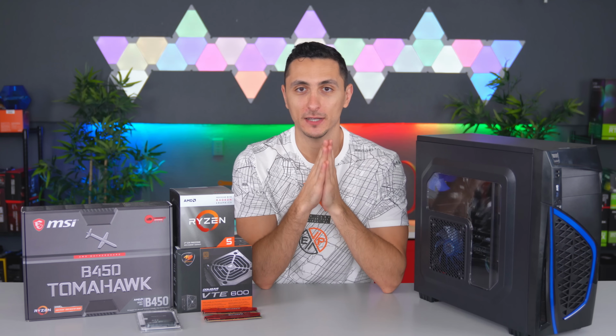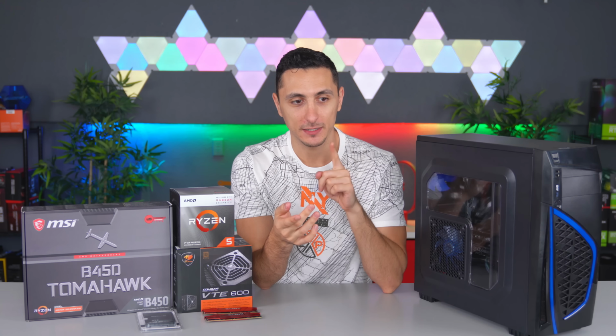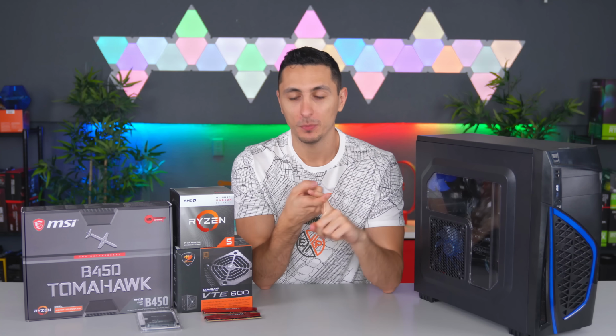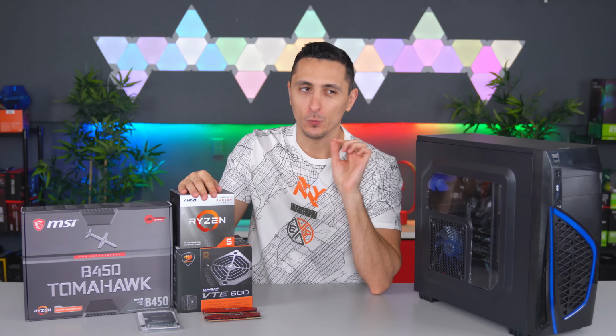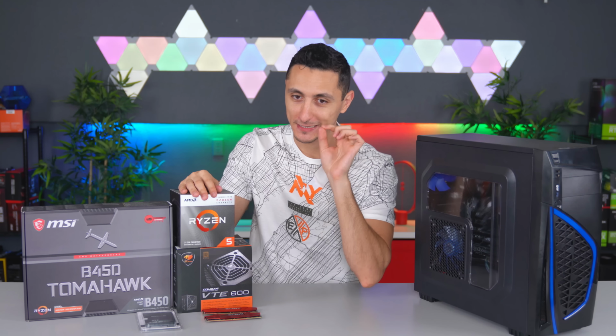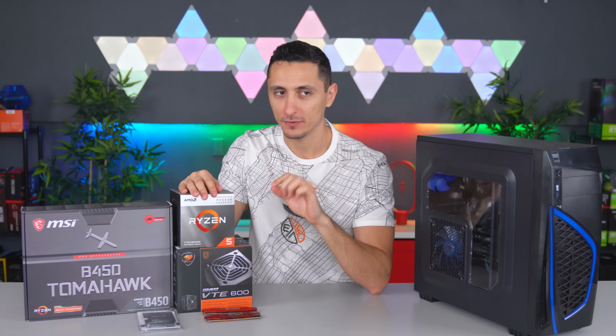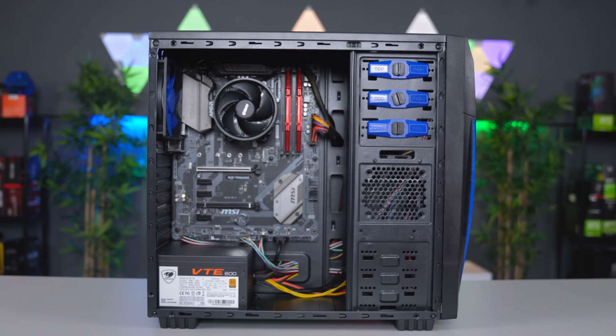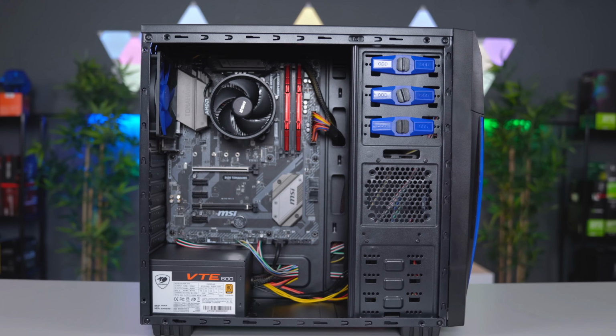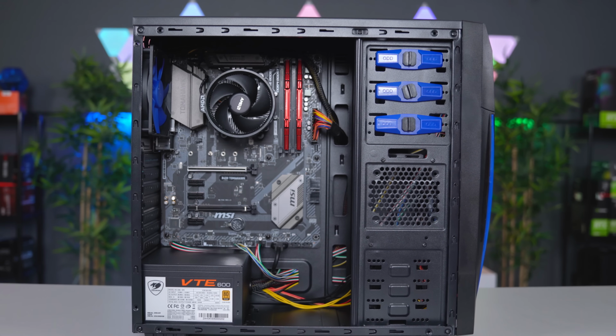If you guys are on a super tight budget and you're looking to build a PC only for gaming and you don't plan on playing any graphic intensive games, then I would say the 3400G will keep you satisfied, keyword satisfied, until you save up enough for a dedicated GPU. This PC will do great for games like Rocket League, Overwatch, CSGO, or any RTS or MOBA games like League of Legends.